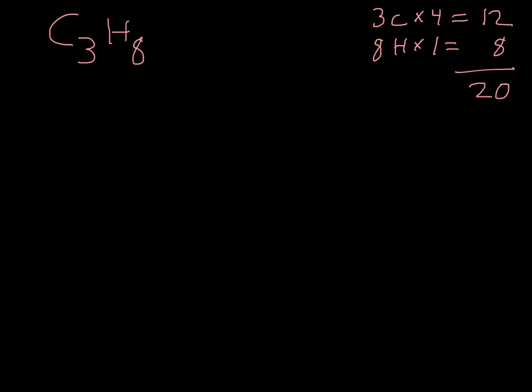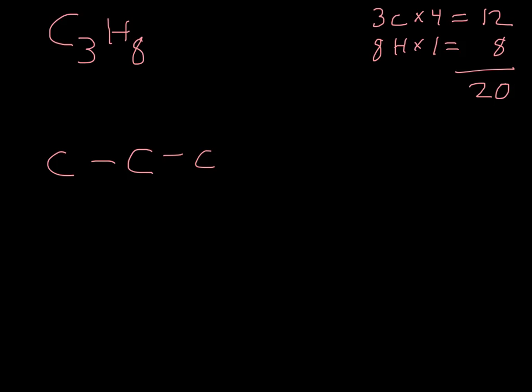Next, we need to determine who the central atom is. Alright, well, carbon likes to be the central atom. But the problem becomes for us now is how do we define it as a central atom? I mean, do we do something like this? The answer turns out to be yes. We want to have one atom viewed as the central atom. In this case, I'm going to write it a little bit neater so I don't run out of room here. I'm going to attach two of my carbons to one of the other carbons. So I've got two carbons attached.